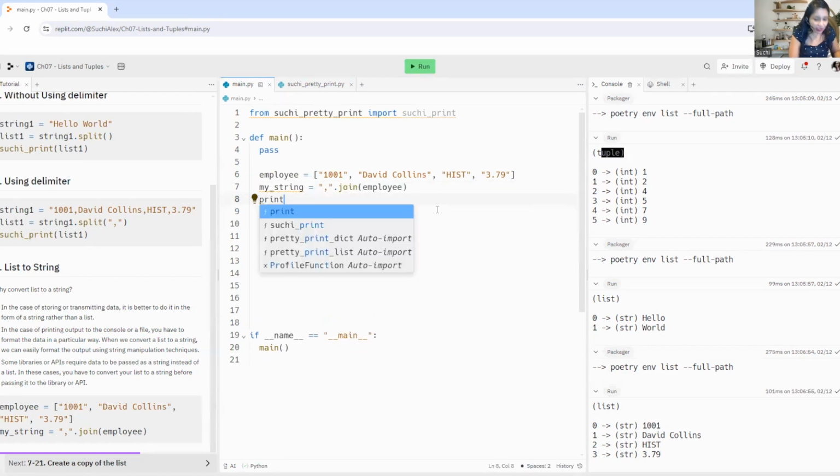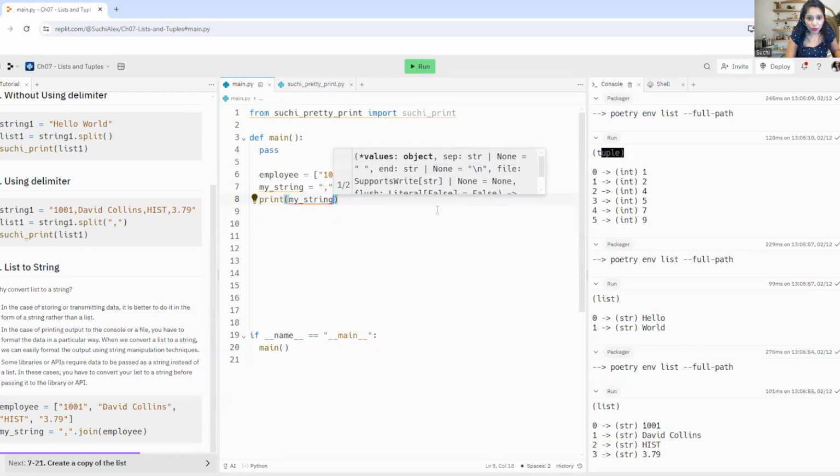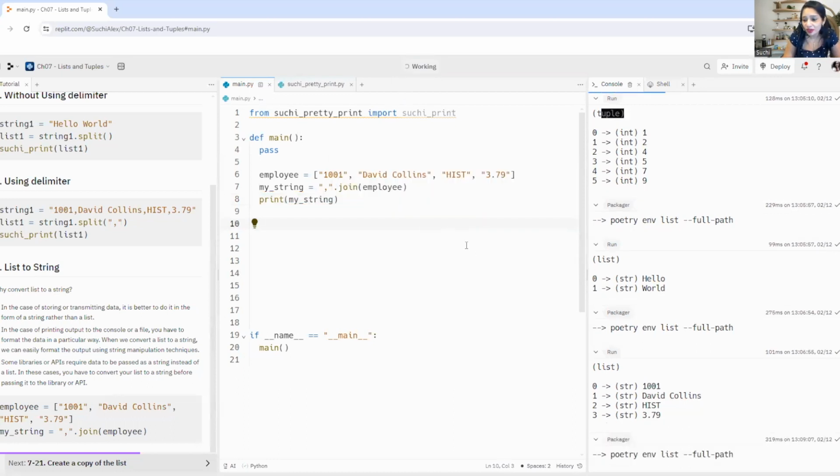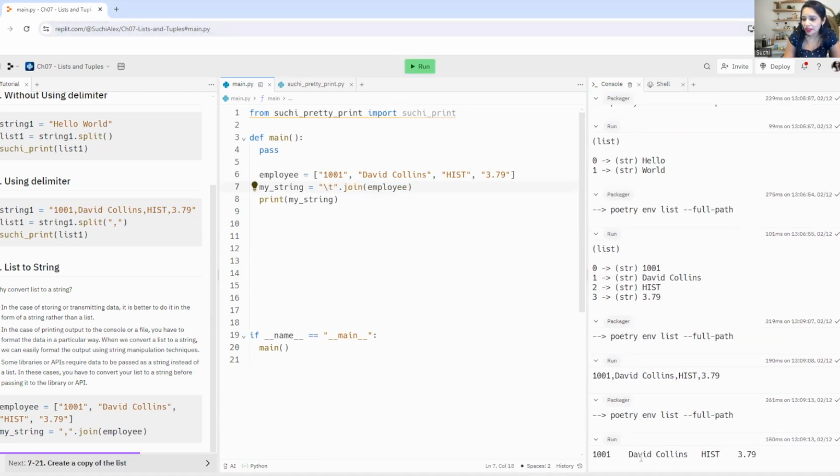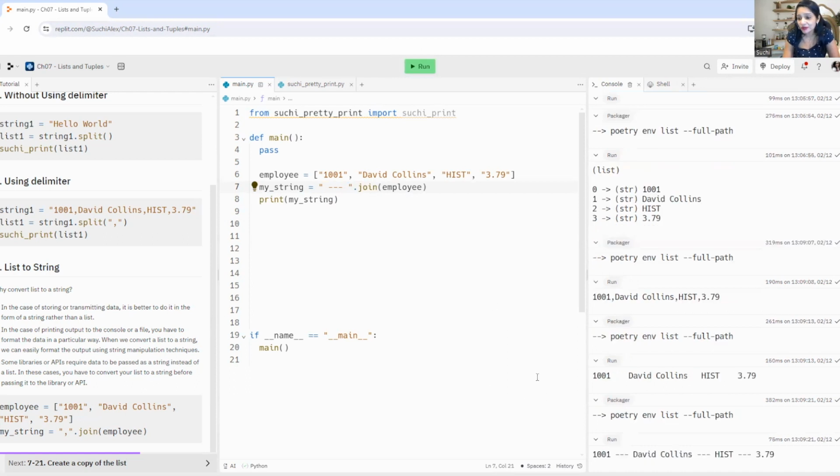All right, so if I print my_string at this point, it'll give me a nice comma separated string. So I can also do my own variations. I can do a tab instead of a comma. I can use tabs or any kind of delimiter that I choose here. Like when you're doing a CSV, if you want to do a semicolon spaced. So this string, you can write it back to a file, and so on and so forth. So that is converting from list to, we have seen tuples to list and list to tuples. We've seen strings to list and list to strings.